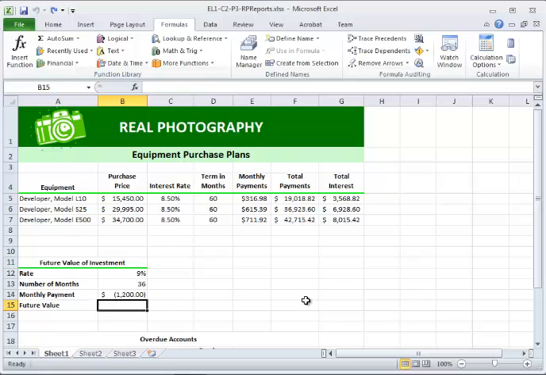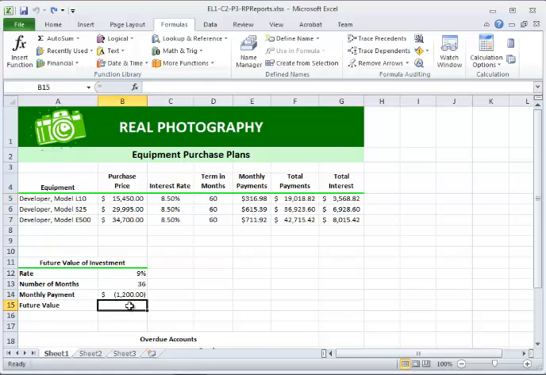So in a way, it's kind of a reverse. For example, in the loan case, instead of saving, you will be spending money, and then the PMT function will calculate how much money you have to pay monthly, and based on that, you can calculate how much interest you'll be paying for the loan. So this is like a reverse of the loan.